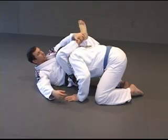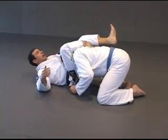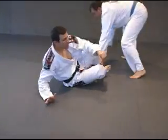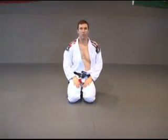From here, I hold my shin tight, lock my legs, pull my toes back, pull my heels down, squeeze my knees together. Lock the triangle. Okay. So that's the basic flow series from the guard.